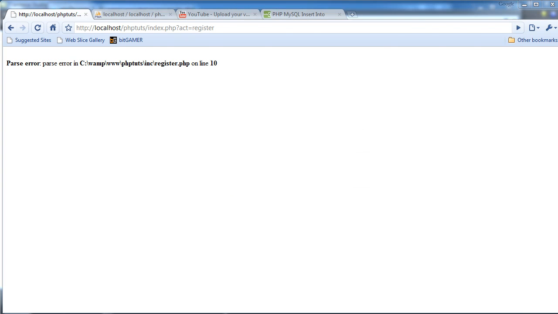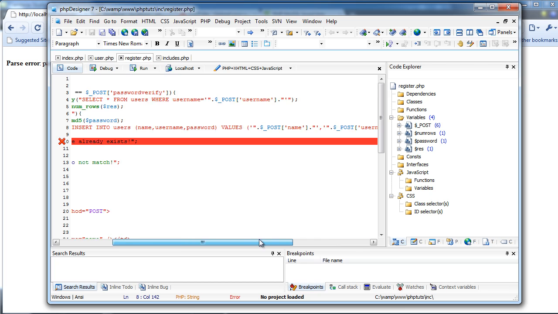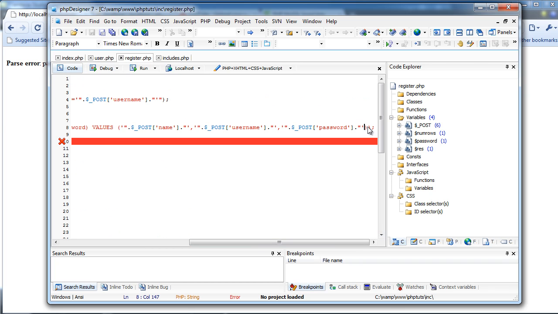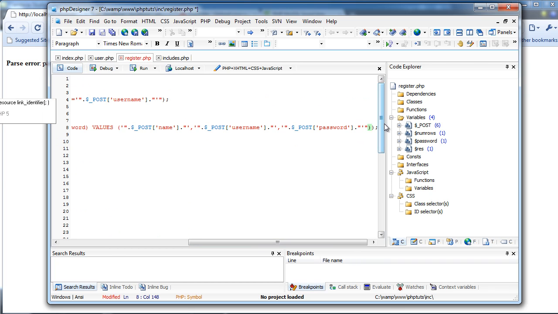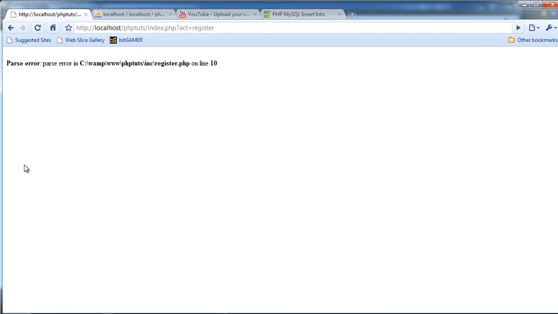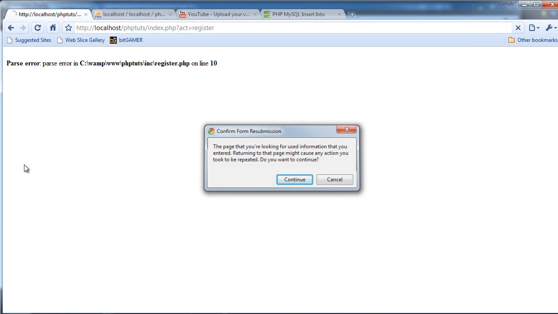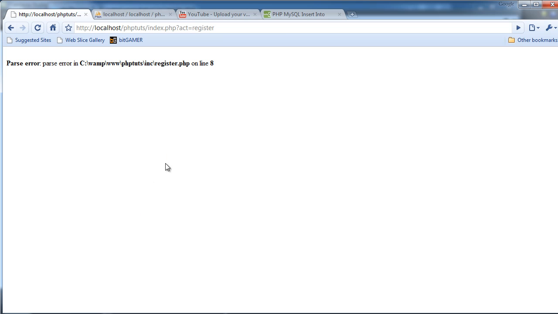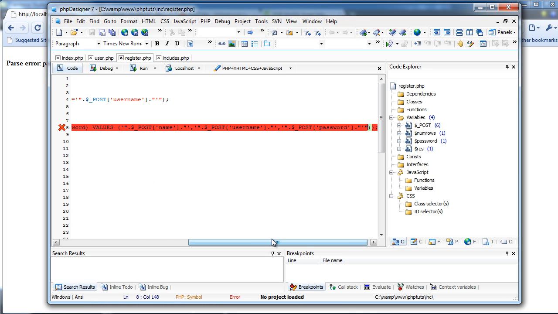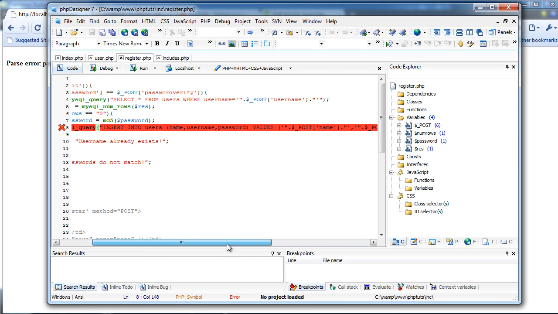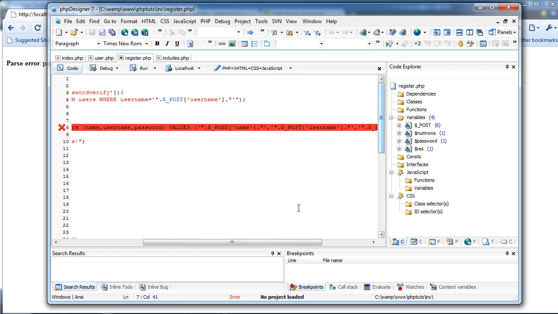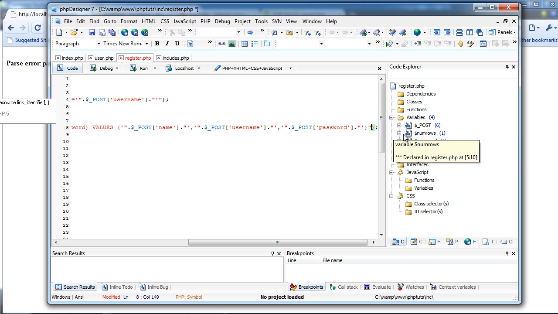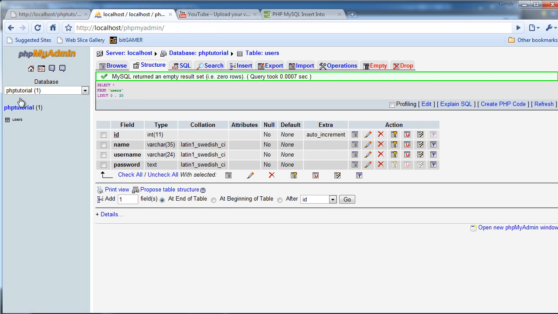And there's a parse error. Okay, let me take those. Oh, here we go. And then I have to do that. Save it. I just erased an extra thing. I know you're probably really confused now, but okay, there we go. Now I can save and refresh, and hopefully it'll work. No errors.